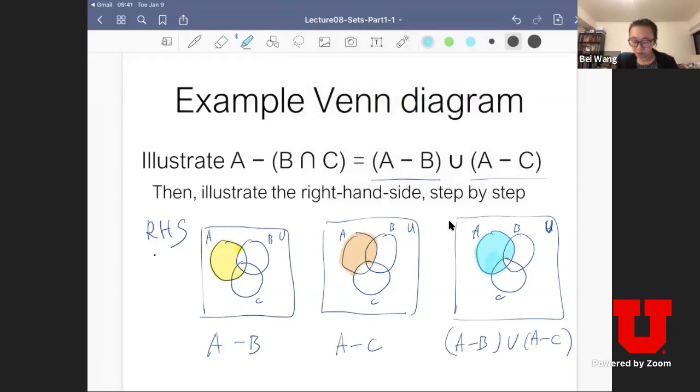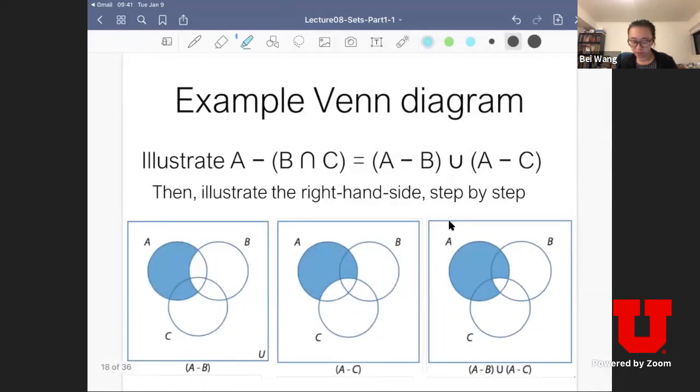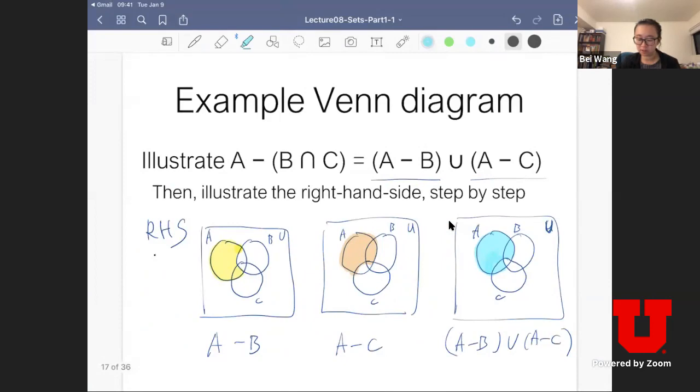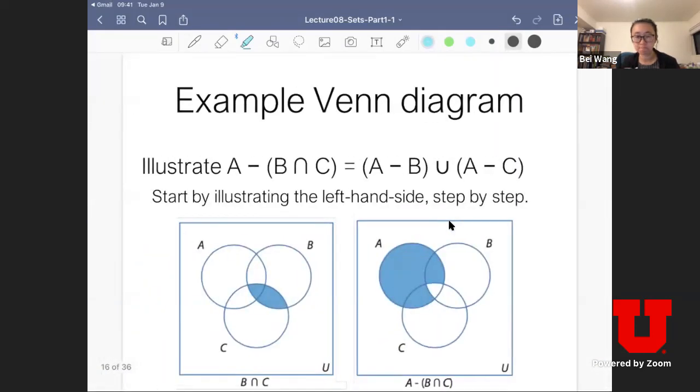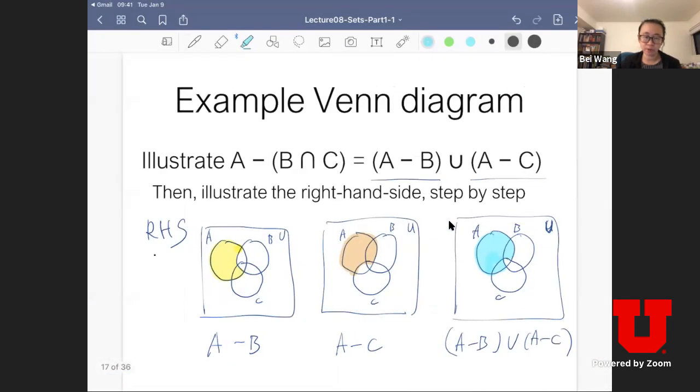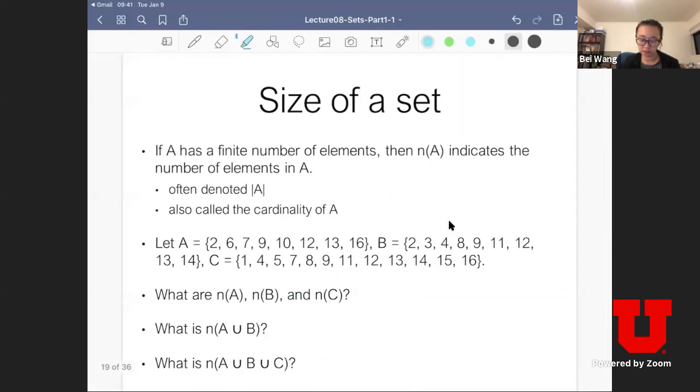Once I reach this part, with a better drawing here, keep in mind the right-hand side looks at this piece right here, right? And that is equivalent to the left-hand side, okay? So that's how we illustrate those two sets are equivalent using the Venn diagram.